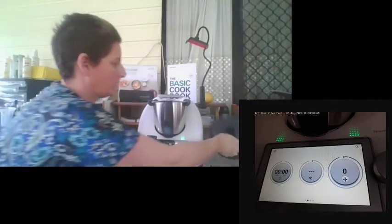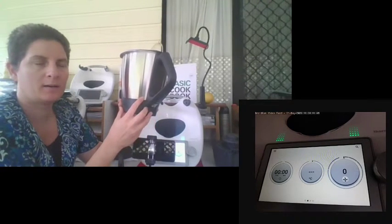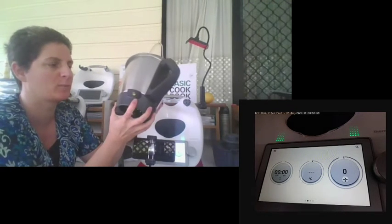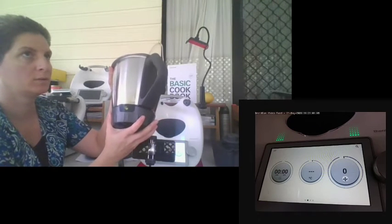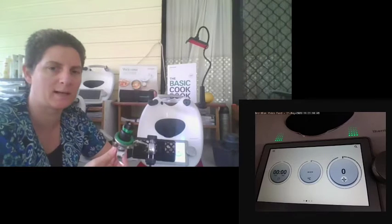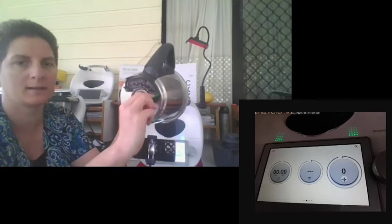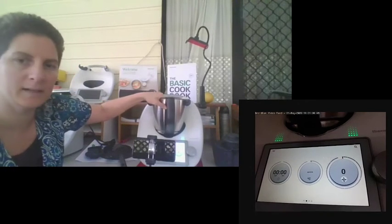Those are the accessories that come with your Thermomix. To undo the bowl, there's a little triangle on the TM6 bowl. Looking underneath, you can see it has green — the blade has green on it as well as the bowl. These are additional safety features of the TM6 bowl. To undo the base when it's locked, hold it and twist in a clockwise direction. You can see the green on the base, making it easy to tell the difference between a TM5 and TM6. The TM6 blade also has a green seal on the bottom, and the bowl has a green lug to make sure everything is locked in place.